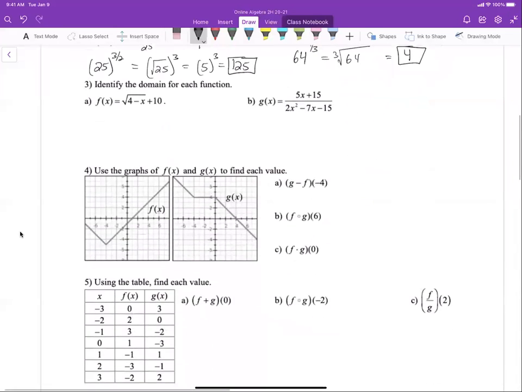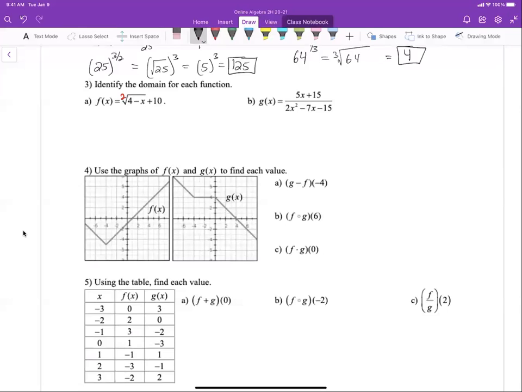moving on. Number 3, identify the domain. So what values of x are allowed for the function that is given. And so we have an even root, or radical, excuse me. This is the square root. And now we have 2 rules for domains. I can't divide by 0, and I cannot have a number less than 0 underneath the radical.